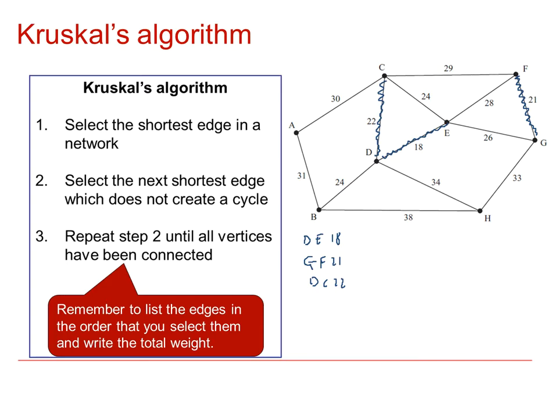Then we've got a choice at 24 of either CE or BD, but CE is going to form a cycle, so we'll say not CE because that's producing a cycle, but we will use DB, size 24. We then go on to the next one. You'll see that that is length 26, which is EG. So that one comes in, EG at 26.